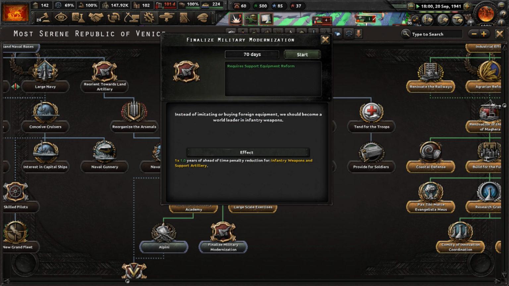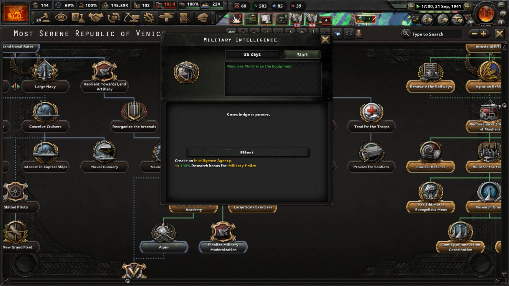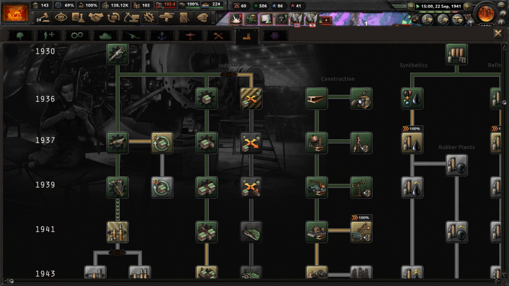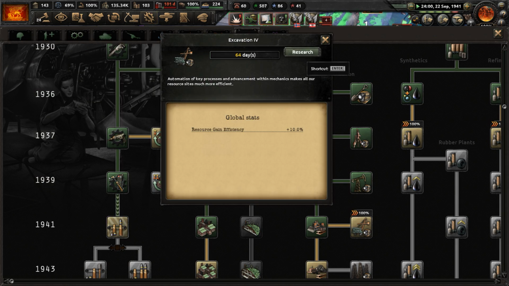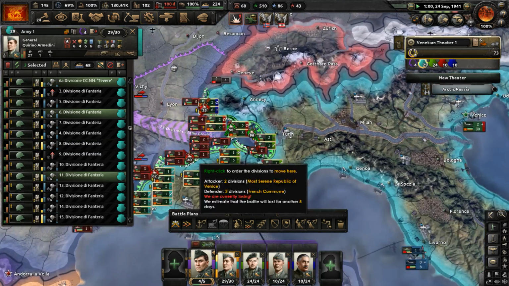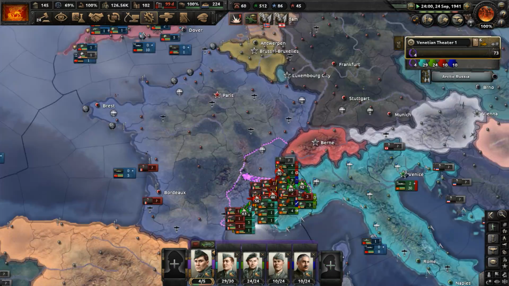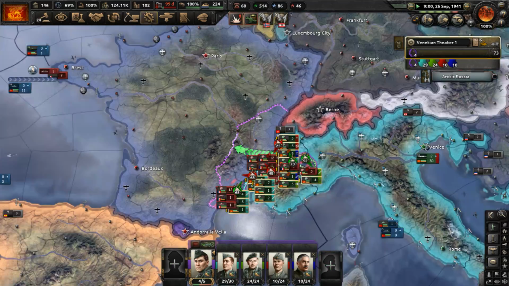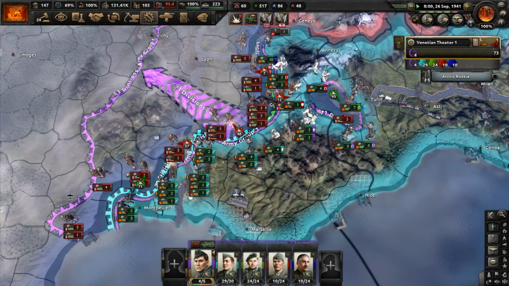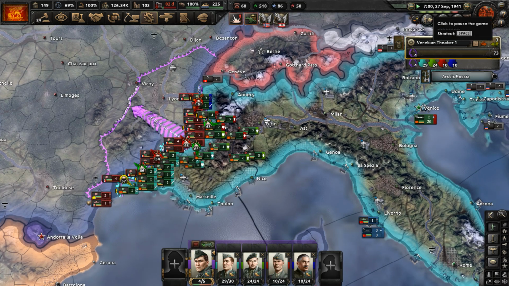Let's do now, what can give us a national spirit? Let's just do military intelligence to get a free intelligence agency. Research slot available. We have a lot of research slots. Let's do excavation 4. That's going to be done. And yeah, our successes in this push are sort of dying down. Well, not entirely, but the French are definitely moving more divisions down to fight us after that initial attack. But we're still striking hard. We surrounded some troops there now, and that's a brutal loss for the French.